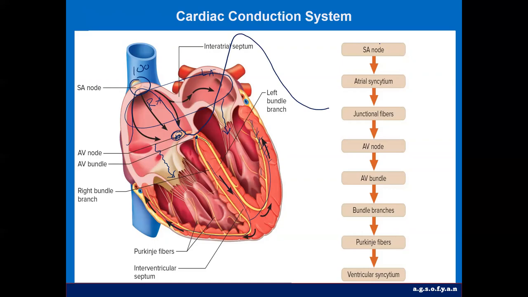Okay, so this is also show you the sequence of these impulses and contraction, starting from the SA node, go to the atrial syncytium. So it's going to be sent the contraction or the impulses from the right to the left atrium. At the same time, the impulses will go also send into the AV node using this junctional fiber. And there will be delay over here in the AV node. The impulse will be sent to the AV bundle, branching into the bundle branching, and then finally reach the Purkinje fiber, and then it's sent to left and right ventricle. The ventricle then will be contracted.